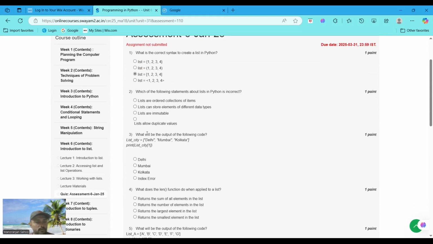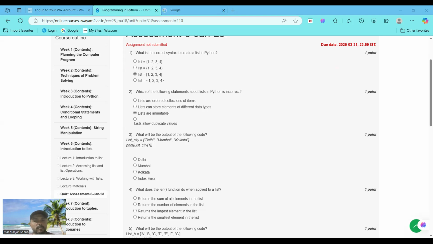Moving to question number 2: which of the following statements about lists in Python is incorrect? The incorrect statement is "lists are immutable." Why? Because lists in Python are mutable, not immutable, meaning their elements can be modified after creation.